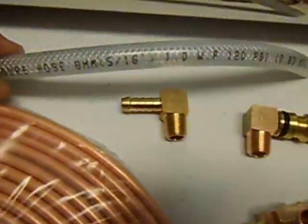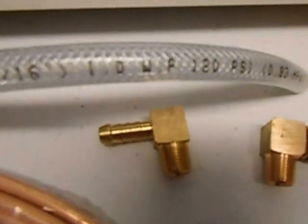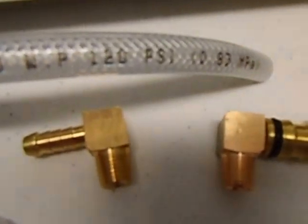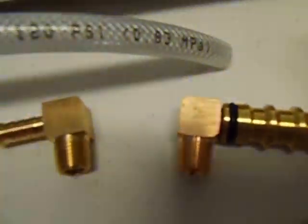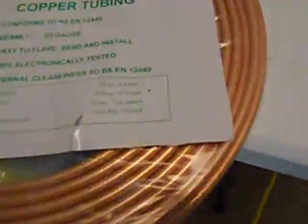This is the hose I am going to be using. It is just a normal reinforced hose which is 8mm, 5/16, 120 PSI, 0.83 MPa — which doesn't need to be high pressure, it is just an outlet hose but it is a good quality hose. The copper tubing I have got here is a quarter inch, 0.64 mm outside diameter. The wall thickness is 0.028 inches or 0.71 mm, the length is 25 feet or 7.62 m, and the pressure rating is 1,334 PSI or 92 bars.